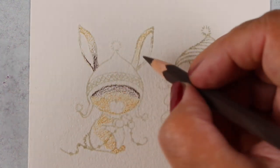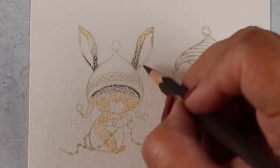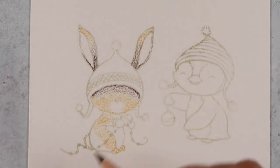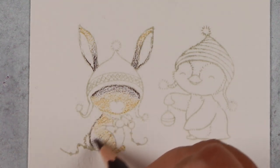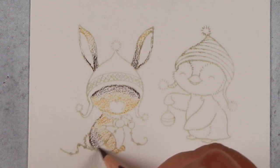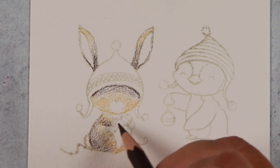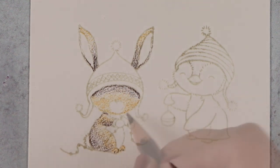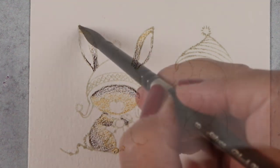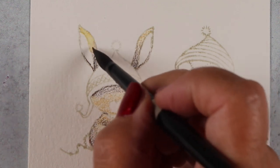I find that if I do a little bit of nice blending work with the pencils first, it's going to be a lot easier by the time I go and add water to it. You can do a lot more blending with the brush itself, but you'll get better and easier results by doing some blending first with the pencil. So this little bunny and penguin together I thought were a really funny combination.